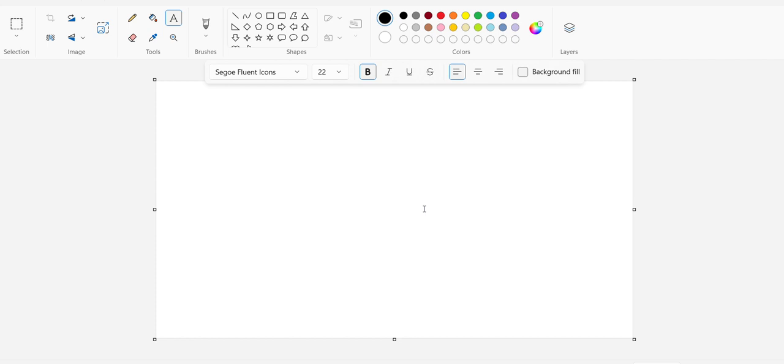So let's see what the Git stages are, or we can call it the Git architecture. Git has three stages.